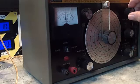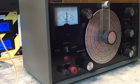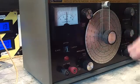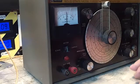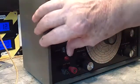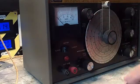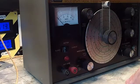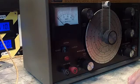Maybe it probably needs a clean control. All this will get cleaned. I'm just trying to see what it does right out of the box. And like I said, modulation does not appear to be working. But again, the other one I have didn't work either right out of the box. So there's an adjustment on there that needs to be adjusted. Probably hasn't been used in a long, long time.